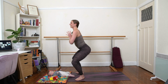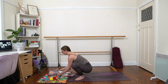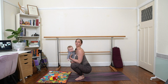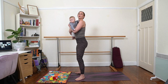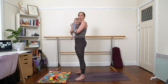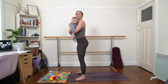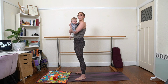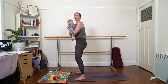All right. So now we're going to come down towards the ground. If you've got baby there, feel free to pick them up. You can bring them close to your chest. And you're going to pick them up from here. Once again, if knee joints don't like this or hip joints don't like this, it's too heavy, you don't have to use baby, or you can come into just a squat. So sending your bottom back and then coming up from there. So you're not coming down quite as deep. Make sure you're not rounding your back.